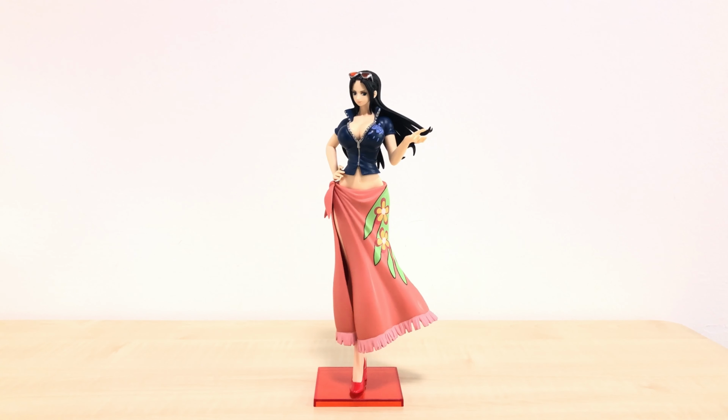Alright guys, in conclusion, this Robin figure didn't hit the mark. It fell way below my expectations. It has a few major issues, like the hairline, and also the neck piece not being at the right level. Certain areas like the painting around the skirts and the finishing around the edges is not good enough. I hope I've given you guys a good look, a good review on the figure, and it's up to you guys whether or not it's worth it to get.